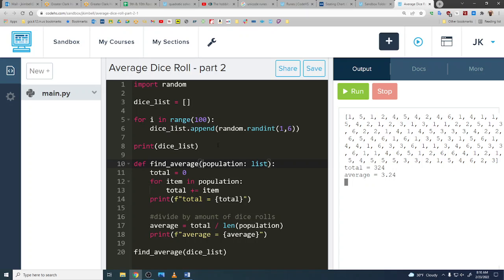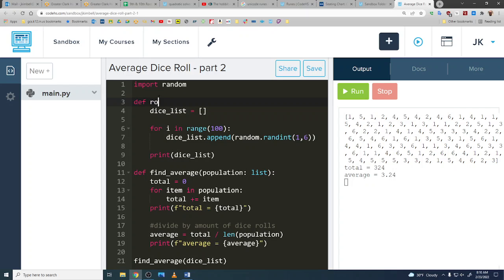So now let's say we want to use this in another round by finding the average of these guys. I'm probably going to make that into a function too. And then now that I've got this set up and I can roll some dice, I might as well make this more versatile.